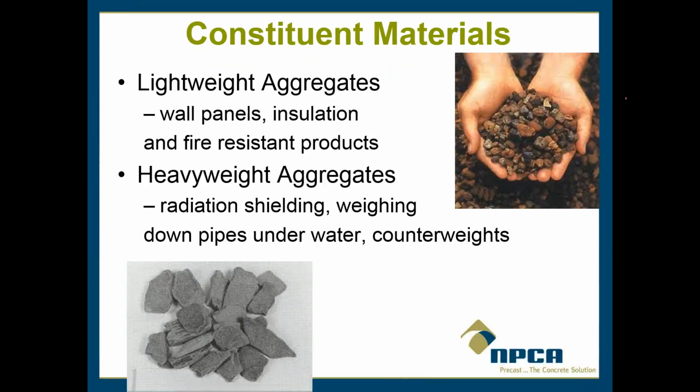Lightweight aggregates, which are shown here in the top right in the hands, typically, the ones that are most common are expanded clay or expanded shale. Pumice is another lightweight aggregate, but I don't know if I've ever heard of a situation where that would be used. It's really porous. Typically, lightweight aggregates aren't used for structural products because they're not nearly as strong as normal weight or heavyweight aggregates.